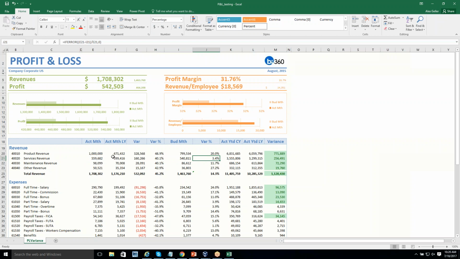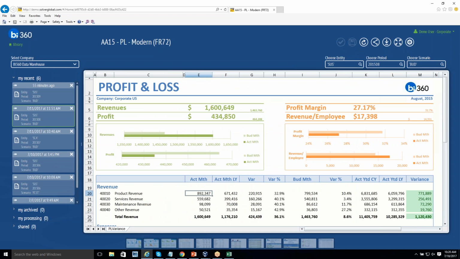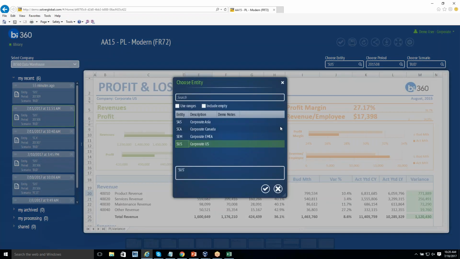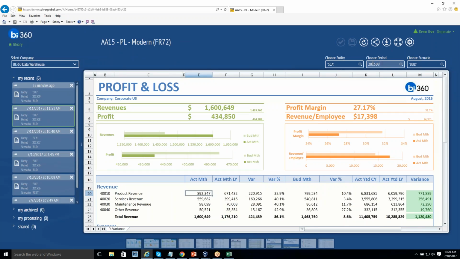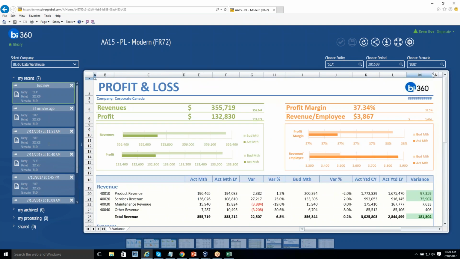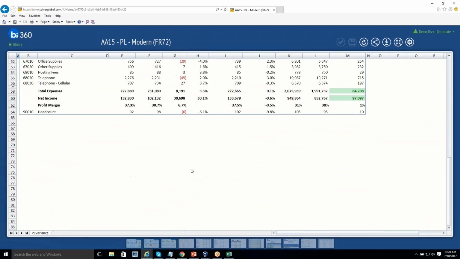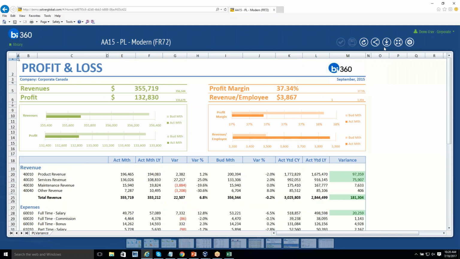But before that, you're looking at this and you're saying, great, but what if I now want to see a different company and it's no longer August, it's September? Back on the portal, that's where the parameters come in. So say, hey, I now want to see a different company. I want to see corporate Canada instead. And it's no longer August, it's September. Click a button, and then based on these parameters, you will get a brand new report. And needless to say, it ran for corporate Canada for the month of September, and you'll get the revenues and expenses associated with that. Okay.